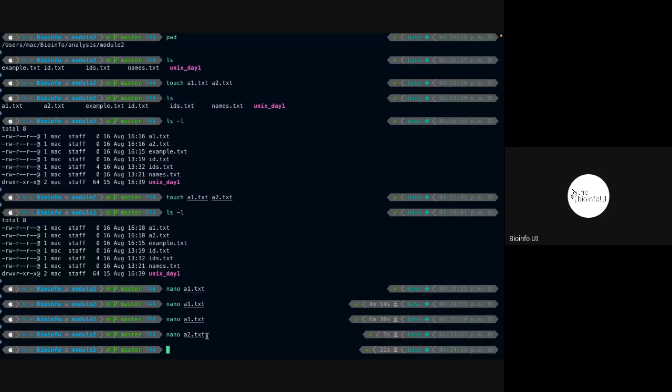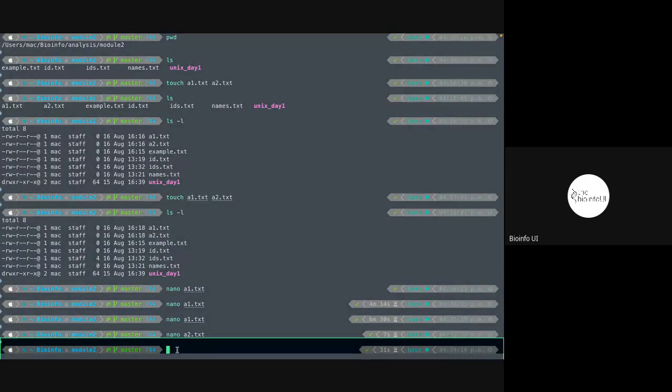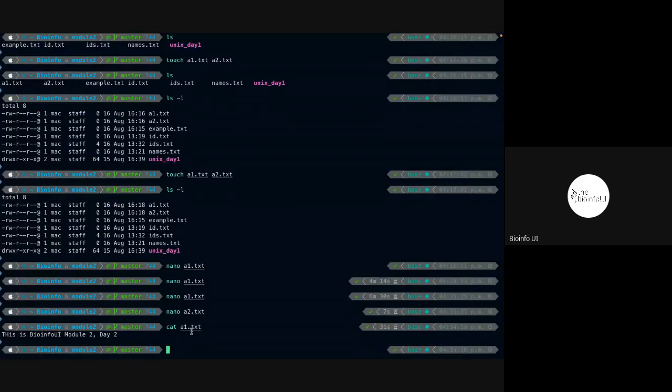That's it. What I want to do now is use the cat command to merge the two. But before then, let's use the cat command to view what we have inside each of those files without having to open them with the nano command. If I say cat a1.txt, it will show me the contents of that file.